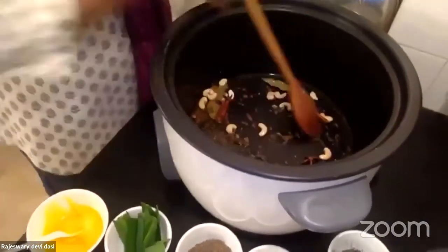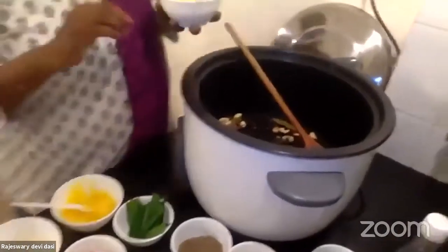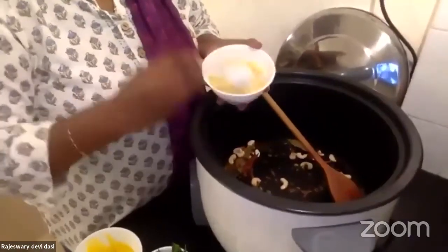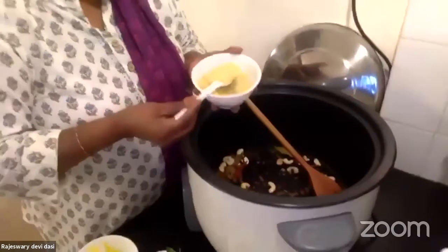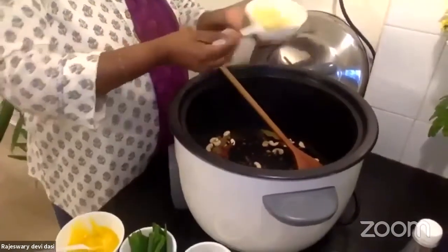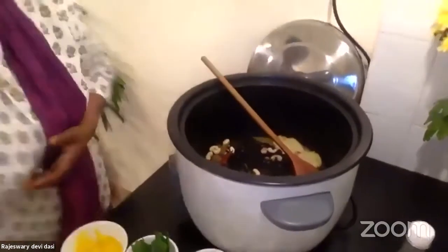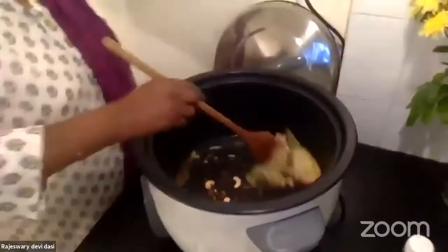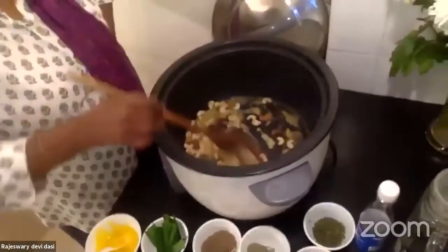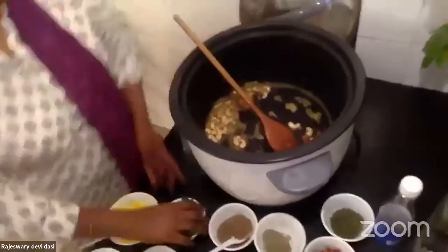So now we add our ginger. Okay, I'm using 4 cups of basmati rice. So for that, we add a teaspoon. I'm using 2 tablespoons. So this is like roughly 1 tablespoon and another tablespoon. Okay, like 2 tablespoons is enough. Okay, so that goes nicely. The camera lady here is getting all the splatters of the oil. It's nice, very nice.